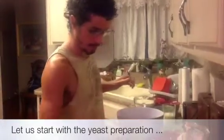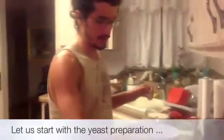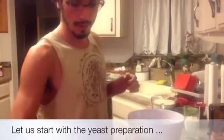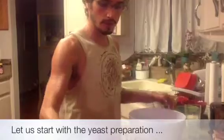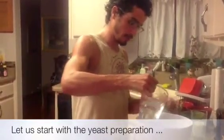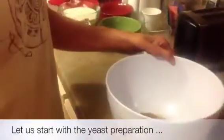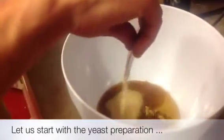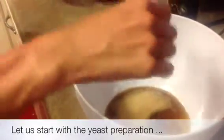It's going to be with one package of this active dry yeast. And there is 1 cup of brown sugar here. And we are going first to use the brown sugar and a little bit of warm water, lukewarm water, very little. It doesn't have to be so much because we are going to mix it with the yeast. If you put too much water, it's not going to get spongy.